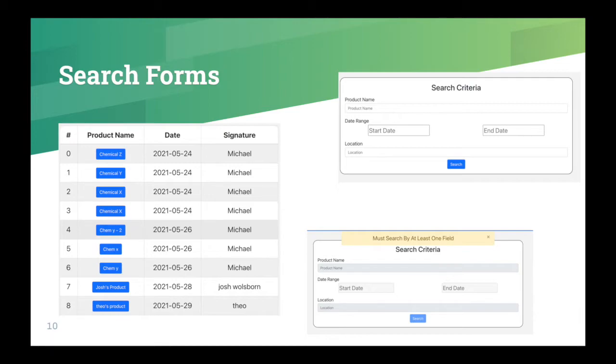This was also an API call that then returns a JSON object. I render that object onto the table, and then on this table, each chemical will have its own link that, if you click on it, will open a modal, and this modal will be populated with all the data of that chemical form. So from the table, that's how you can access the results to get to the modal.